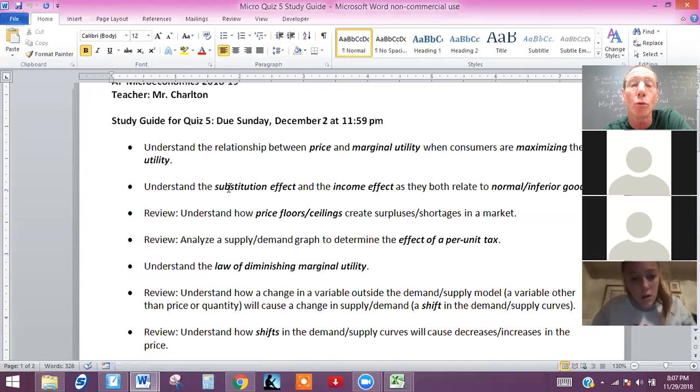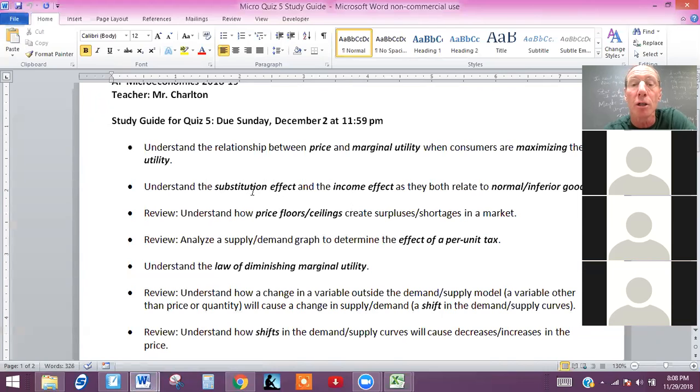And when you think about the substitution effect, and by the way, this is why it's really going to be helpful if you not only read chapter 8 in your book, but make sure you read the appendix 8 in your book as well. But when we think about this, this is why the demand curve is downward sloping, because as the price of something goes up, you're going to begin to substitute something else that's not as expensive. So this is what this is.